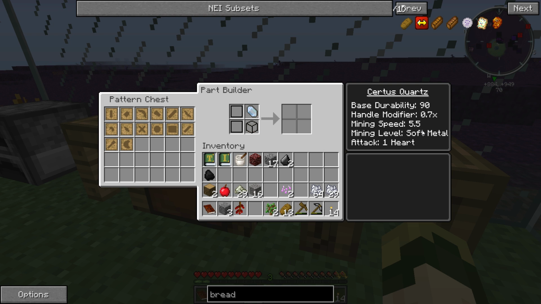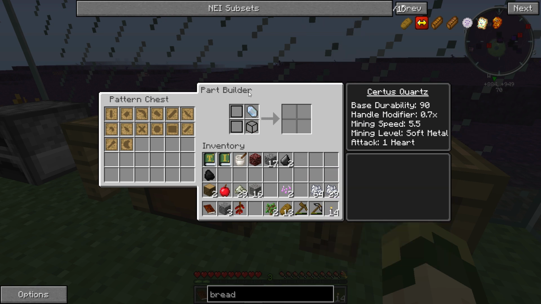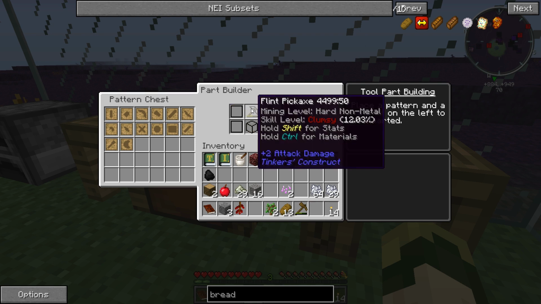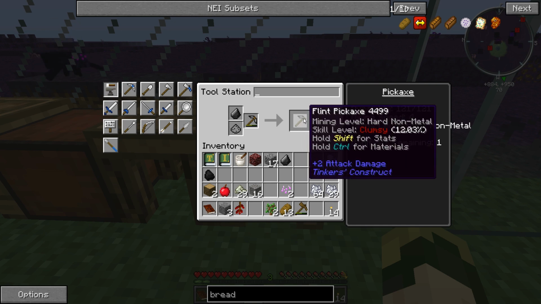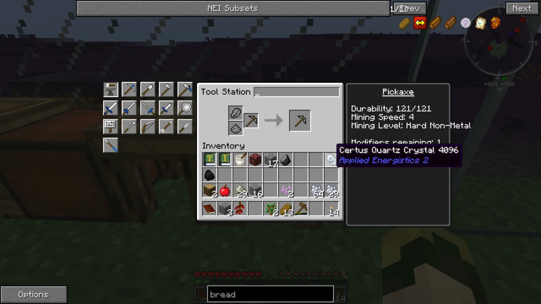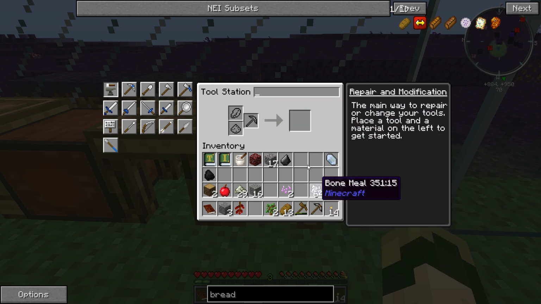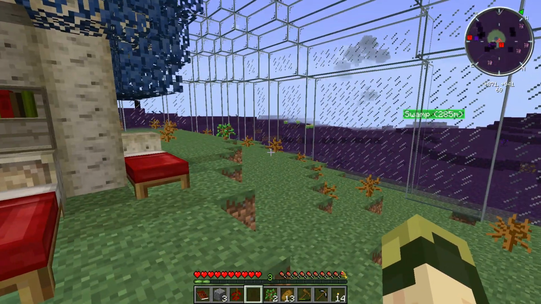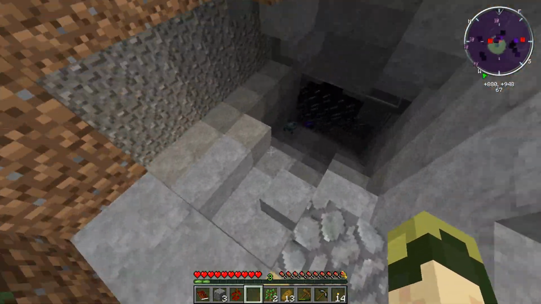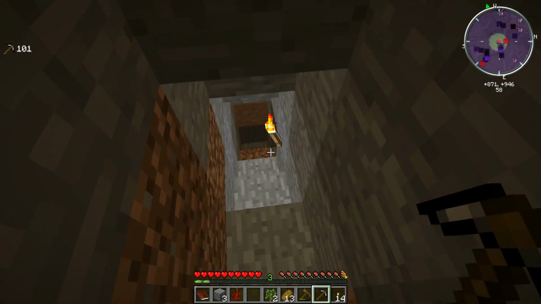Okay, so Certus Quartz has a mining level of soft metal. So once I get this Certus Quartz, I can mine iron. However, I do have a slight issue with that, because you can only upgrade your tools whenever they're fully repaired, right? So once I start using this Certus Quartz pickaxe, I will no longer be able to upgrade it. Like, if I made, say, an iron pick head, I wouldn't be able to upgrade that until I found some Certus Quartz again, or I would have to make a new pickaxe the other way.